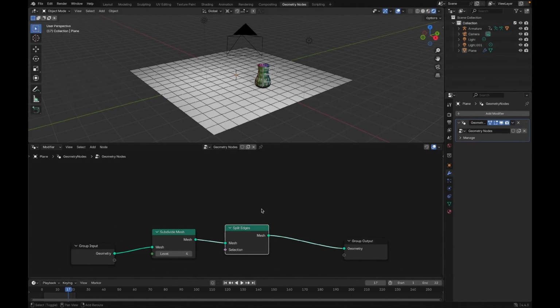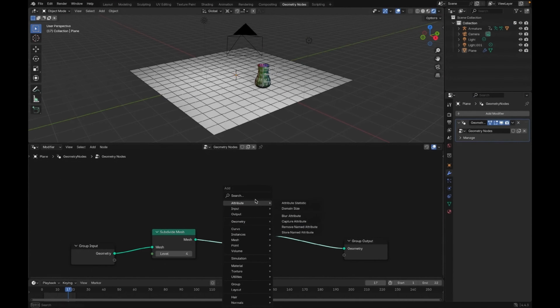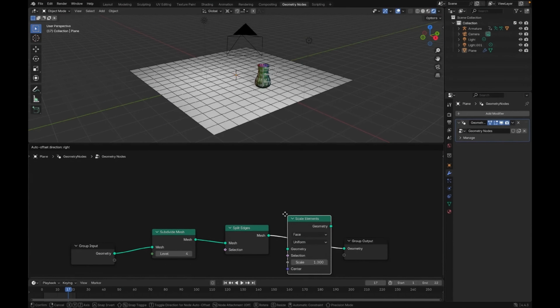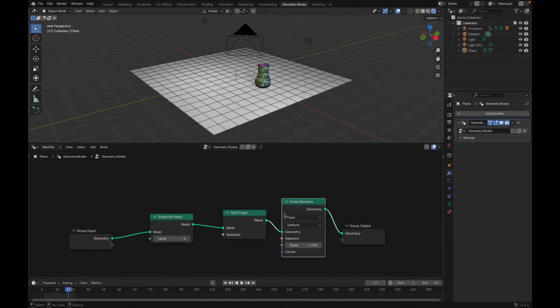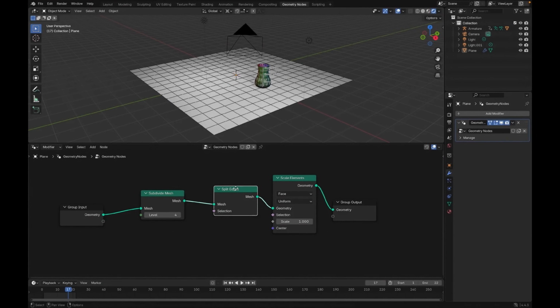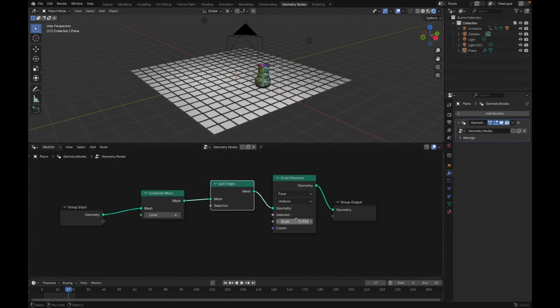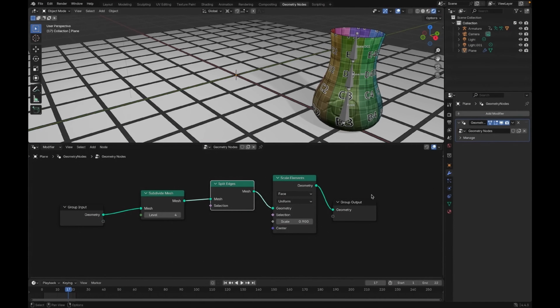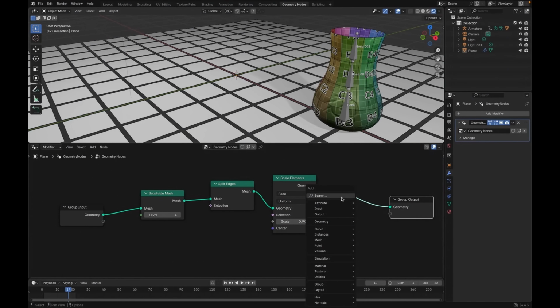And then let's see, you know what? I'm going to do a scale elements. We'll put that at, say, 0.9 for starters. So now we've scaled them, and now they're still very flat. Let's extrude them.